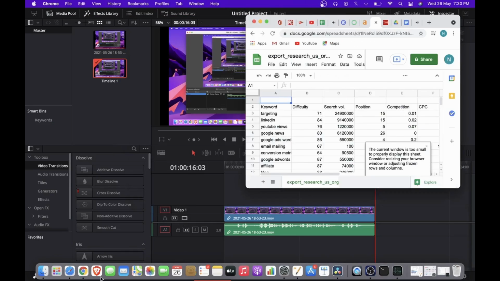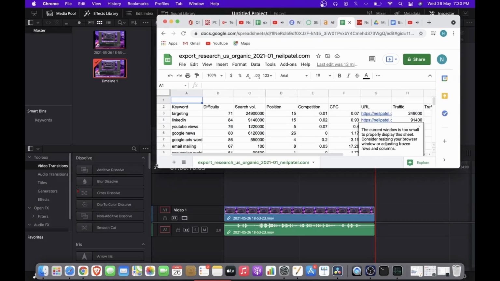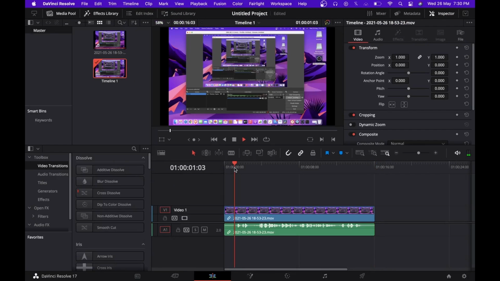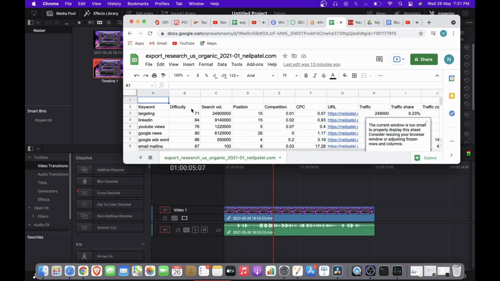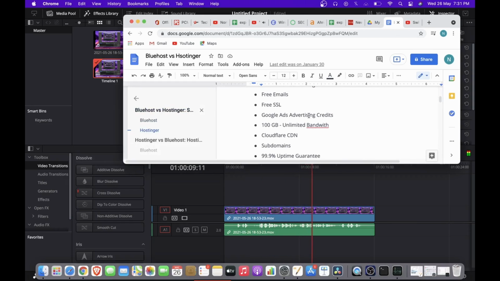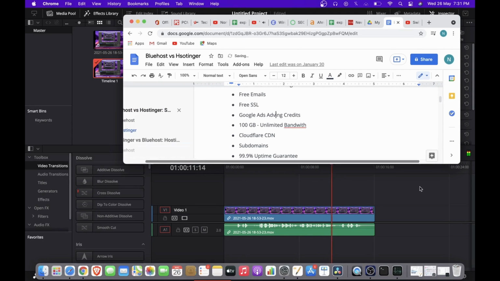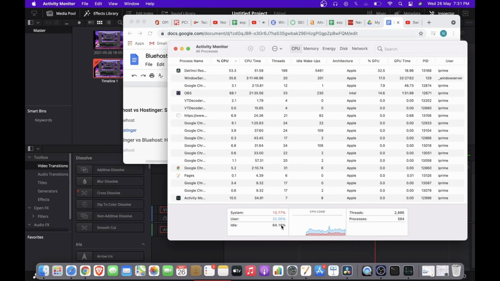Now while resizing this browser window, I can see a bit of lag, which was expected. After putting so much load, there needed to be some performance degradation, but apart from that, in Chrome the tabs are still working perfectly fine. I can do anything I want, and if we check the Activity Monitor, we are at 7 gigs of RAM usage and 60%, 70% of the CPU is idle.